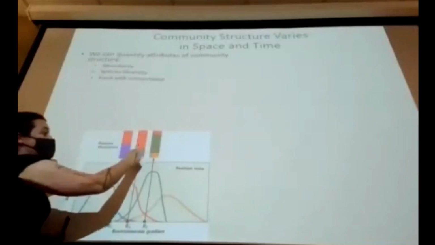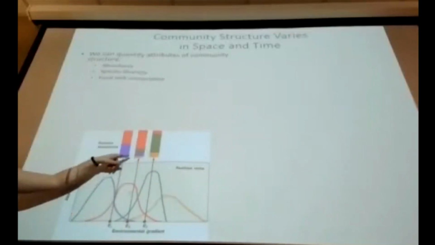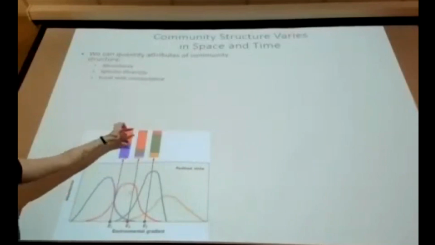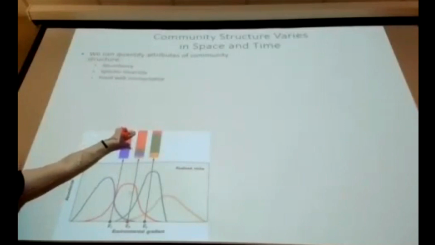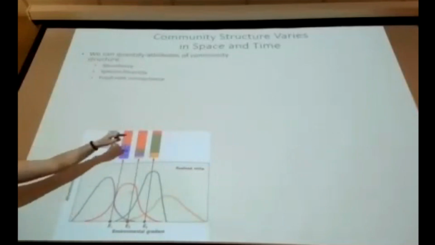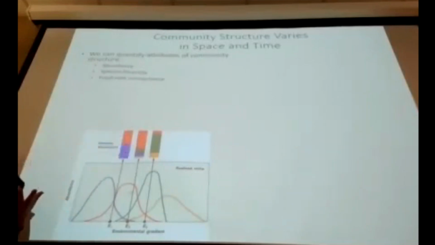So this community here does not have a lot of evenness, right? There are mostly this hypothetical species and very few of these hypothetical species, right? If there was more evenness, there would be 25% of each of them. Okay? So species diversity actually reflects both abundance as well as evenness.